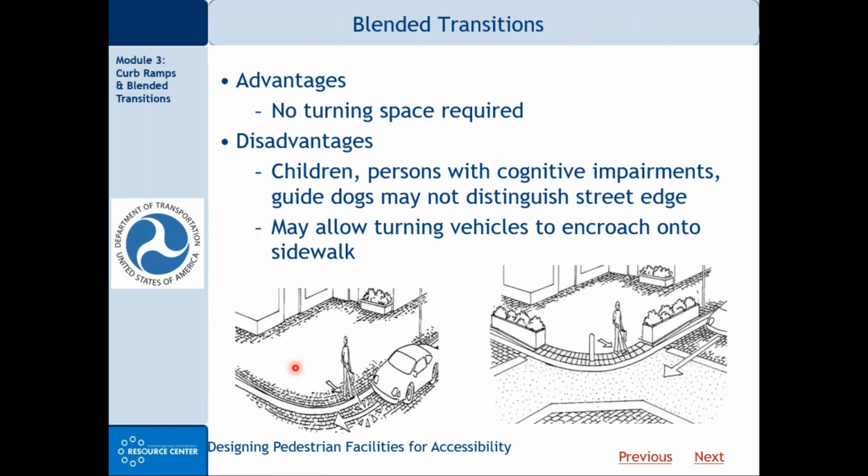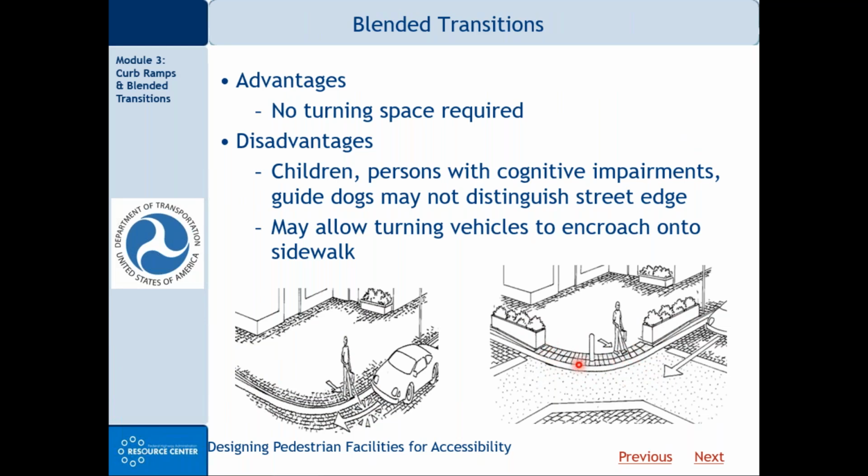Here you see in the lower left another blended transition, a schematic of maybe what I just showed. This is a brick plaza. This is not a curb, it's just a strip of concrete. So the brick street and the brick plaza are the same elevation. Nothing to let the pedestrian know they're about to enter the street. On the right here, you see what I would call an improved design of that situation. Notice they have ground-mounted planters here to force the pedestrians to the apex of the corner, and then they have detectable warning surfaces.